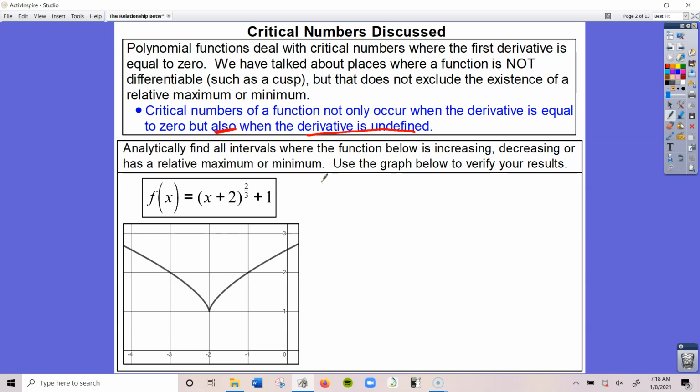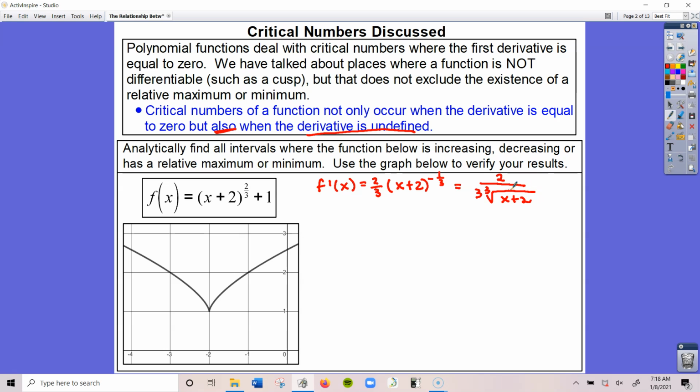So let's first find the derivative, f prime of x. Now, this is going to be the chain rule because of this exponent. So we're going to bring the exponent to the front, subtract 1 from the exponent, which would be negative 1/3, and then the derivative of 1 is 0. So this is my derivative, because the derivative of the inside that I would have to multiply is just 1 anyway. So let's rewrite this a little nicer. Because of this negative exponent, that means it's going to go down to the denominator. So 2 over 3, and then that is a cube root of x plus 2. So this is my derivative.